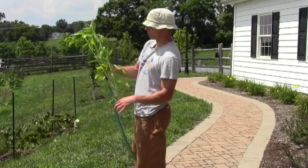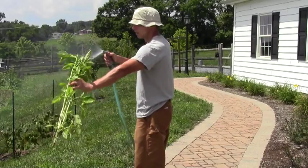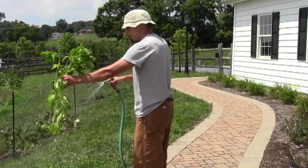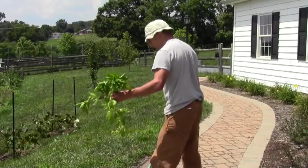You're going to want to make sure that you use cold water. If you've got a long hose sitting out in the hot sun, you're going to want to run that water through the hose for a little bit just to make sure it's nice and cold. Otherwise, the basil leaves will get really wilted really fast.